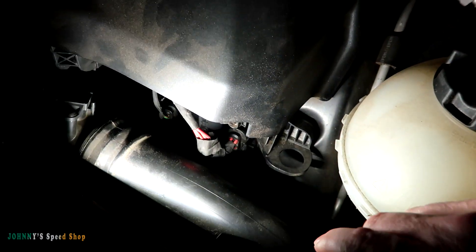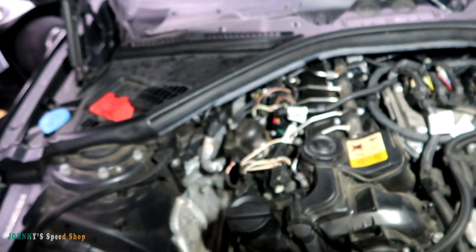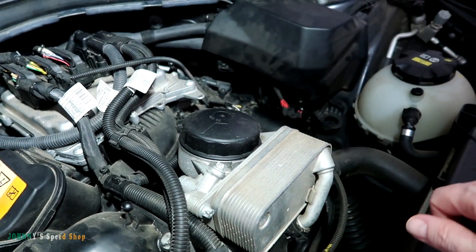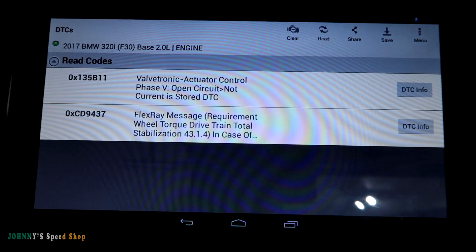The only other circuit piece is a power distribution module that lives up in here on that cover. There's a power distribution module kind of forced into a plastic bracket in here, and the wiring and the fuse is this plug here — that's the plug for the valvetronic piece. I pulled that, checked the wires, everything looked great. There are five fuses in this little module and they're not serviceable — you have to replace the whole module. So I took the cover off and beat the snot out of it; I even heated it up with a heat gun thinking it might be heat related. For the life of me I could not get this code to come back. I cleared it and spent like an hour messing around with cables trying to get the code to come back, and it wouldn't. But I finally figured it out.